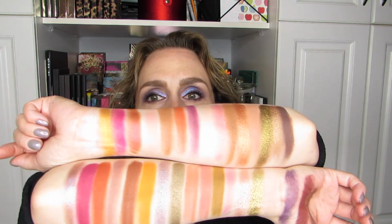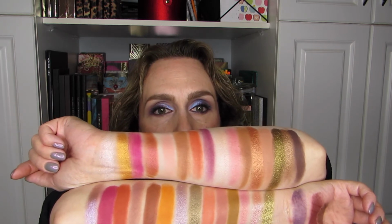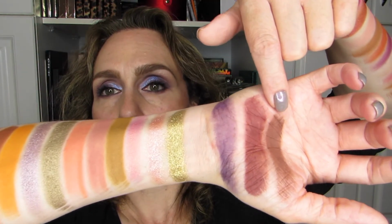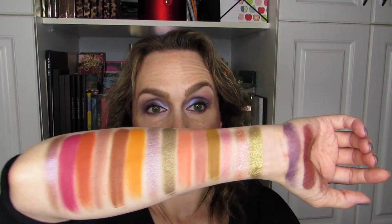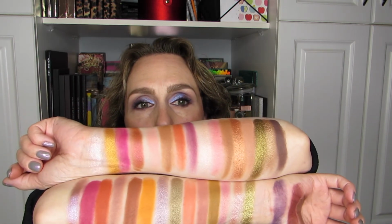If I look at those two mini palettes compared to the Pumpkin Spice, if I had to pick only one of the two, I really think that I would have picked the Pumpkin Spice palette. And a big factor in it is these three, which is terrible in my palm, but these three deep mattes, I think, make the palette very versatile. And these shimmers are absolutely beautiful. And there's a fair complement of mattes as well. So if I'm being real with myself and I had to pick one of the forearms, I think it would be the bottom one.